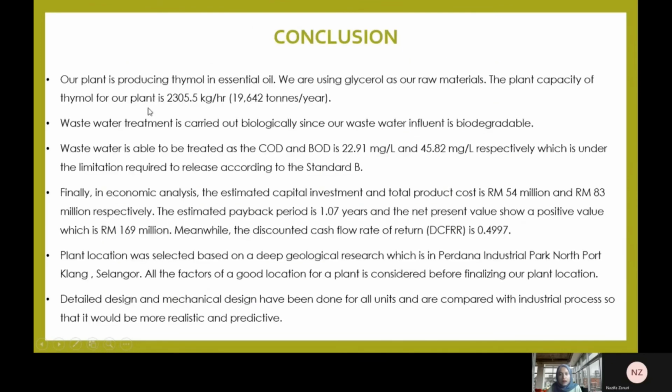As a conclusion, our plant is producing thymol in accession oil. We are using glycerol as our raw material. The plant capacity of thymol for our plant is 2,305.5 kg per hour, which is equal to 19,640 tons per year. Wastewater treatment is carried out biologically since our wastewater effluent is biodegradable. Wastewater is able to be treated to a COD and BOD of 22.91 mg per liter and 45.82 mg per liter respectively, which is under the limit required for release according to Standard B.